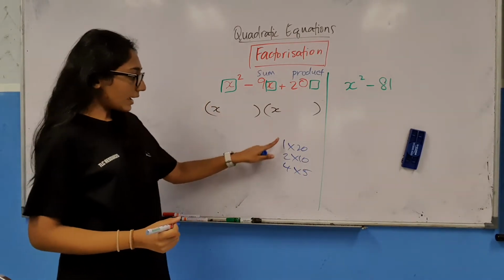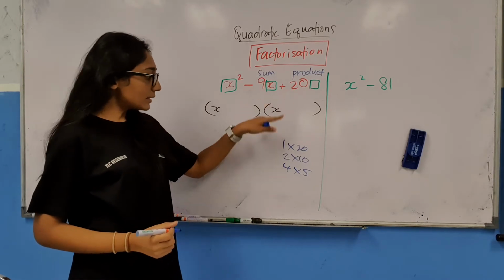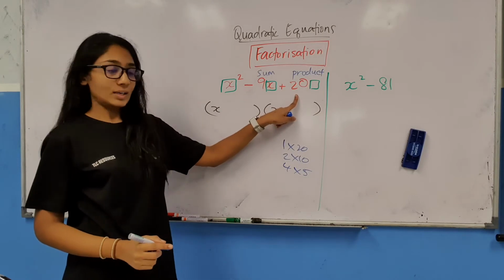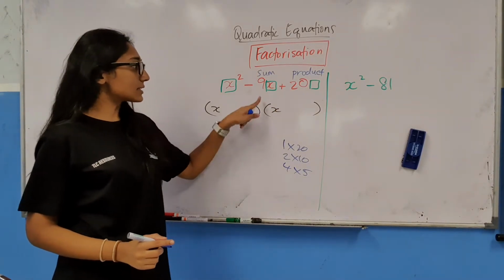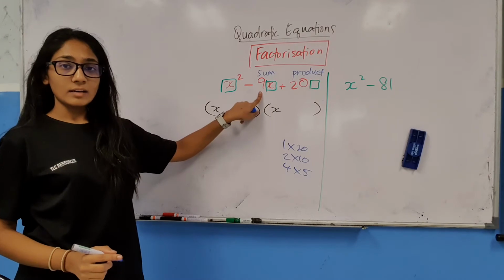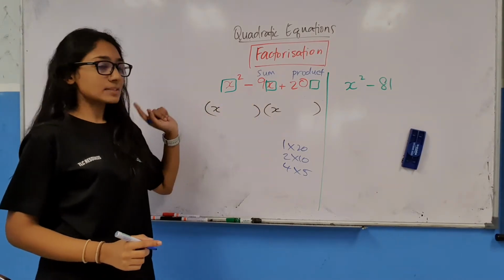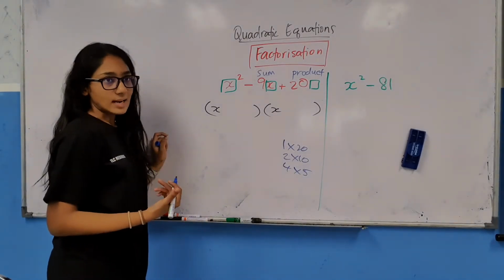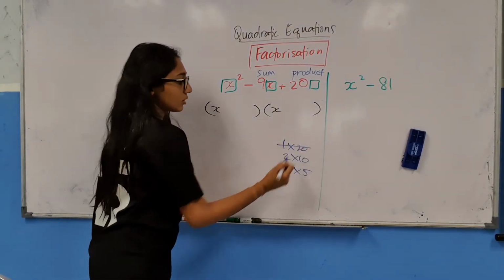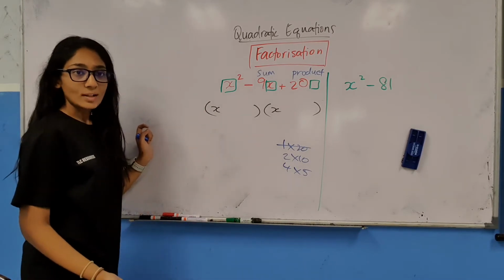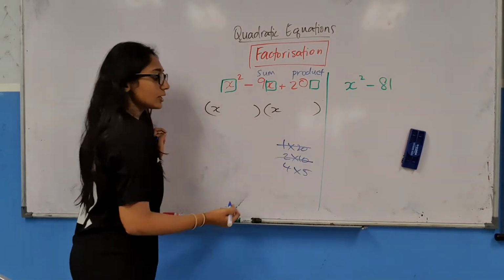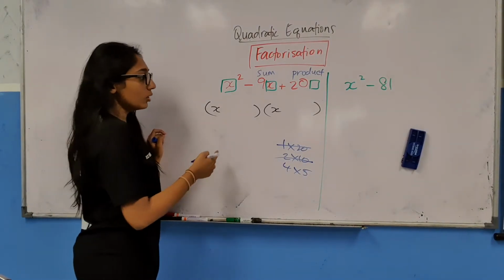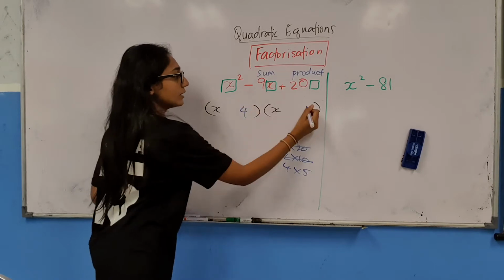Okay, so product I've listed, but the pair that I choose to put in here must not only have a product of 20 but must also give me a sum of negative 9. Not 9, negative 9. Take the symbol before that. So 1 and 20 cannot, because 20 minus 1 is 19. 20 plus 1 is 21, so cannot. 2 and 10. 2 and 10 is 12. 10 minus 2 is 8. No. 4 and 5, 9. So can.